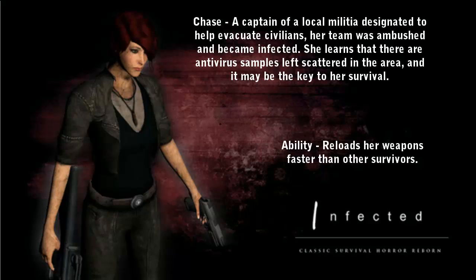Now, each of these characters that you can select from have their own special abilities, and that's another thing that harkens back to the Resident Evil Outbreak games. And apparently for the character that you create, you'll be able to make your own special, unique abilities.